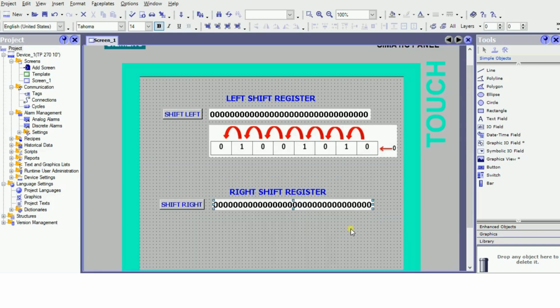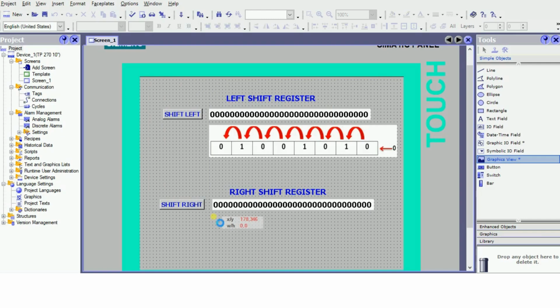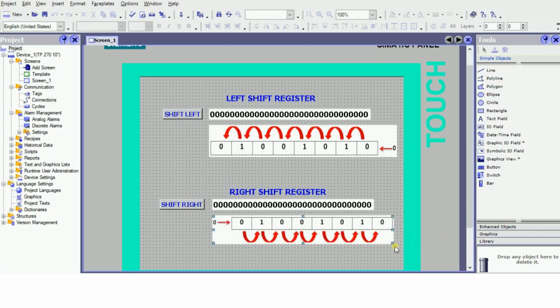Great. So let's add one graphical image that clearly shows the bit movement of the right shift register. As you see, the image shows clearly how the bits are shifted to the right, and the first bit will be replaced by 0 every time the shift register shifts.